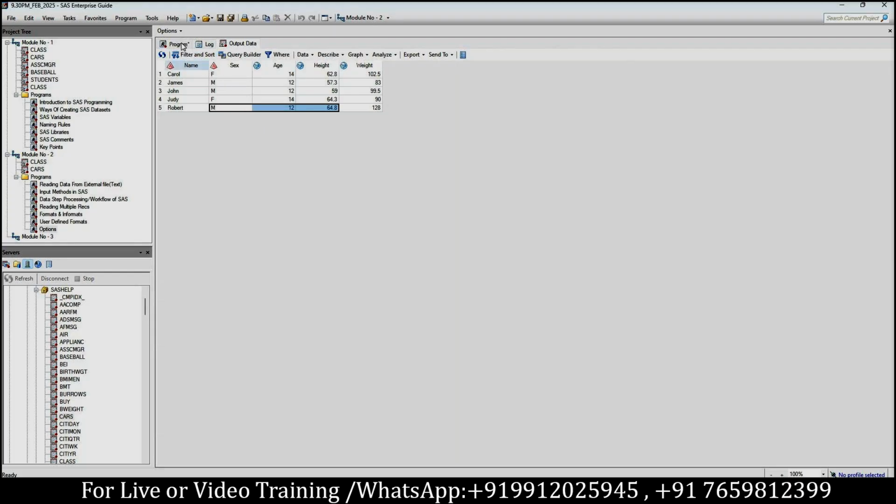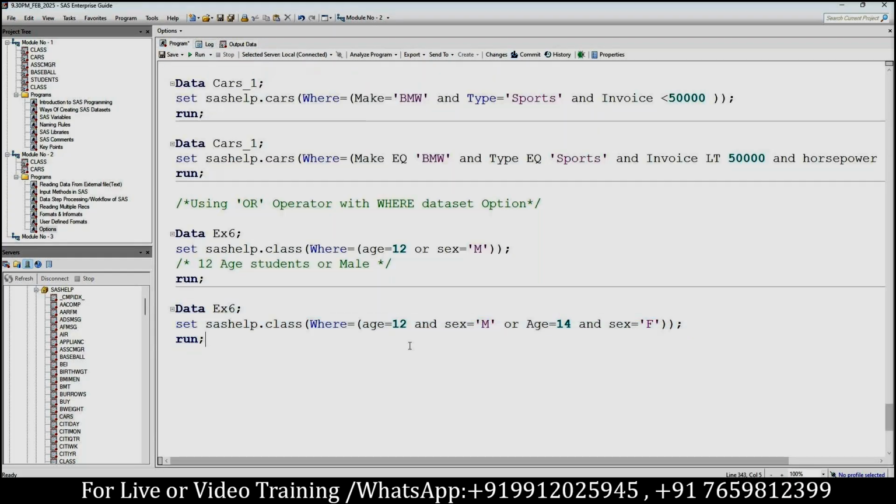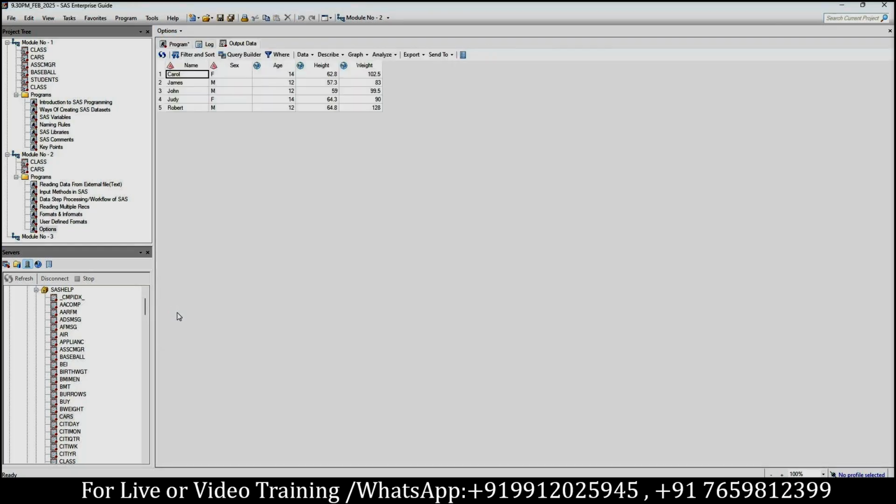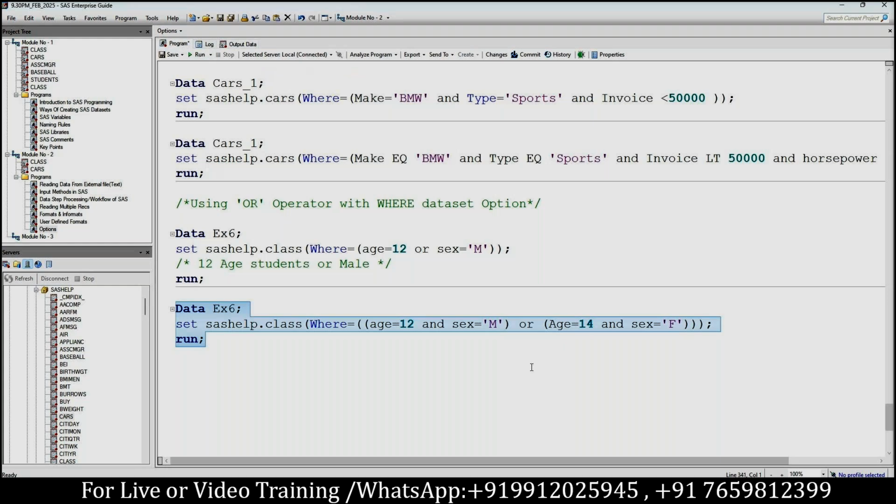Got it? So here, if you want to use extra parentheses for better understanding, you can try like this. This is one set of the combination, or this is another set of combination, right? This kind of scenario you can try, guys, with extra parentheses if you want.